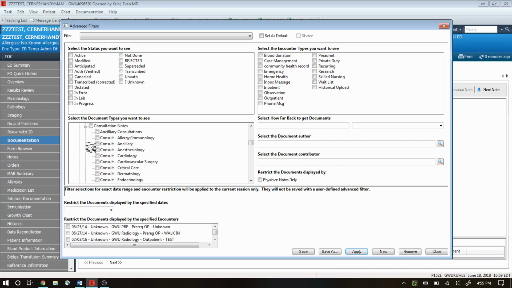So next, I do also include some consultation notes, just because sometimes it can be helpful to see if you have a patient who had a complex admission recently, to see some of these. So the things that I usually include are surgery notes, infectious disease notes, and then the most important in my mind is palliative care notes. Patients who come in, you need to rapidly assess their goals of care. If they had a recent palliative care assessment while they're in the ER, or in the hospital, then that can be useful.